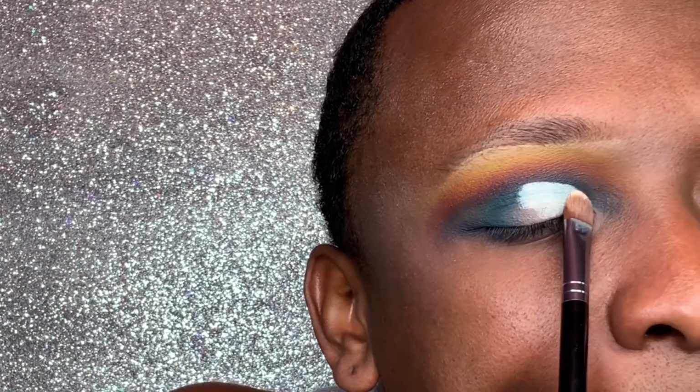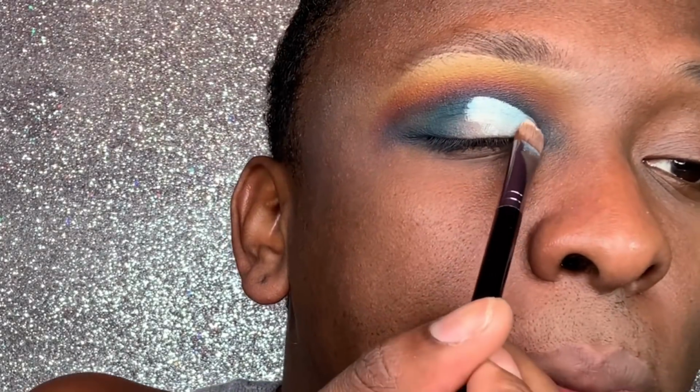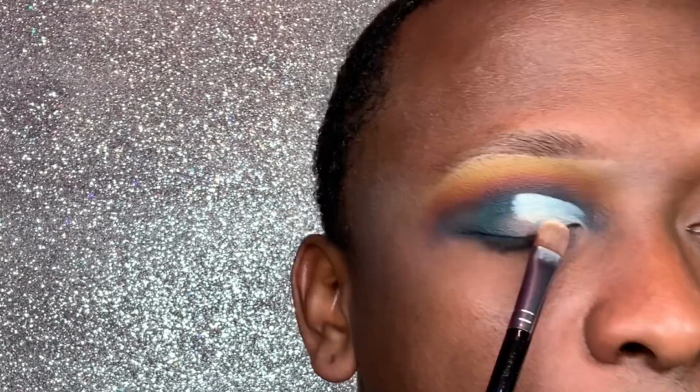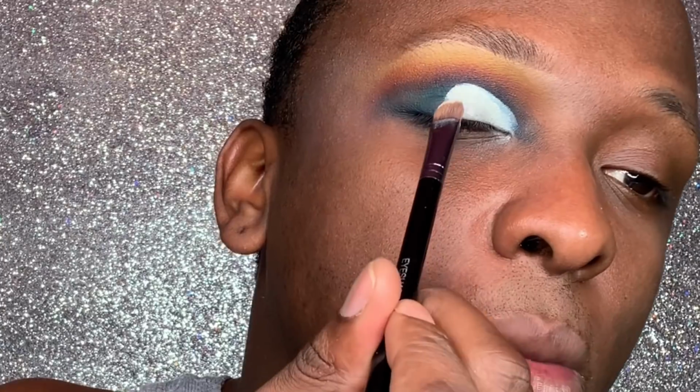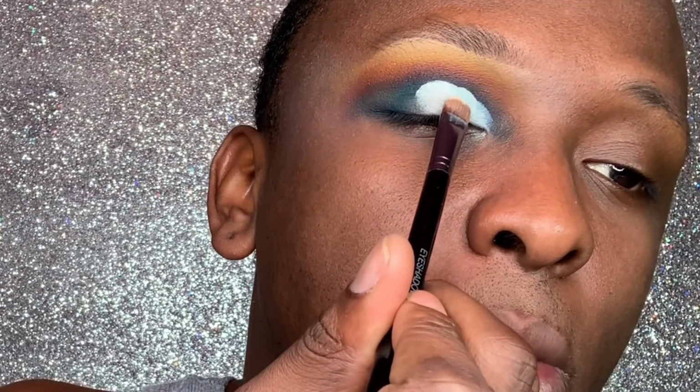But anyways, I'm going in with the Pixi Louise base, and I like to cut my base in little bitty pieces, because if you mess up, it's easier to clean up than using too big of a brush. As you can see, I made sure the cut crease is above the crease of my eyelid, so that when I open my eyes, the cut doesn't get lost in the crease, if that makes sense.